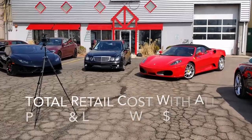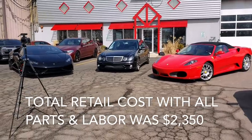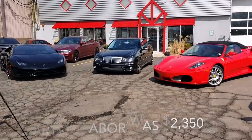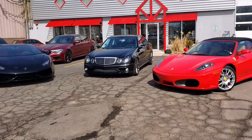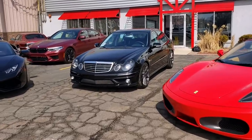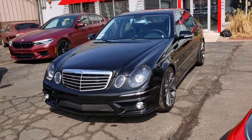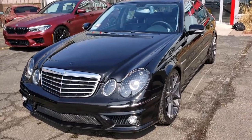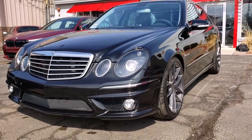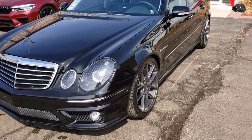All right, guys, it is final reveal time, and we just set up for the thumbnail. So you guys have already seen this view already, and it is fantastic. This is super cool. So after Ted put the car back together, it went to the wash rack. They washed up the car, and they also do a complete function test of everything. Make sure the new mirrors work, brake lights work, headlights work. That way there are no surprises just in case something got disconnected. Who knows? But they do a very thorough check of the entire car before it goes back to me.